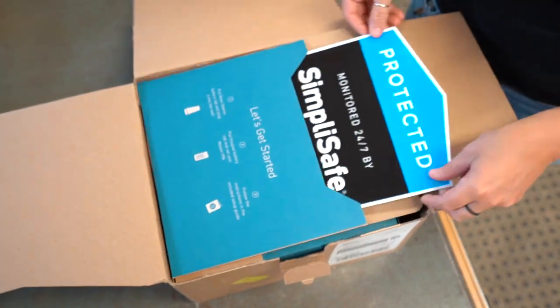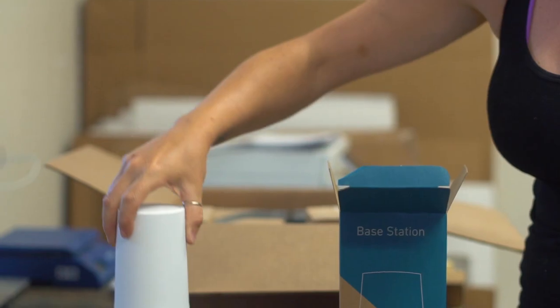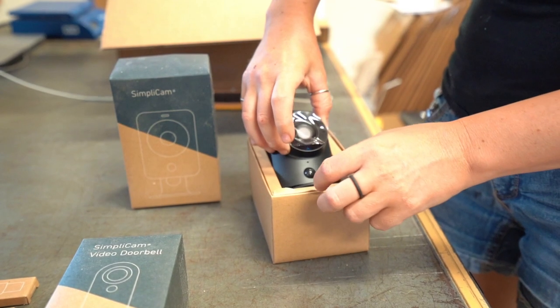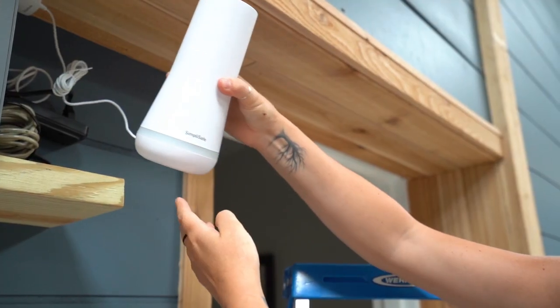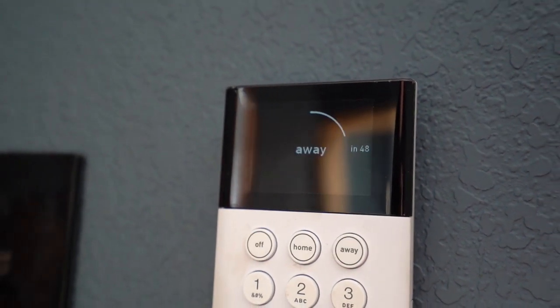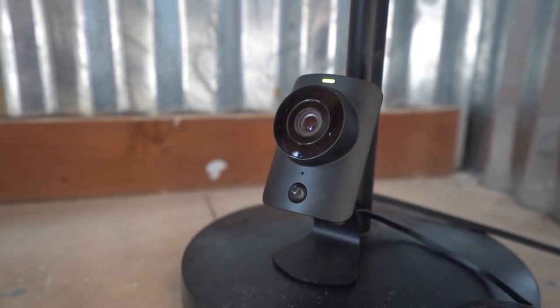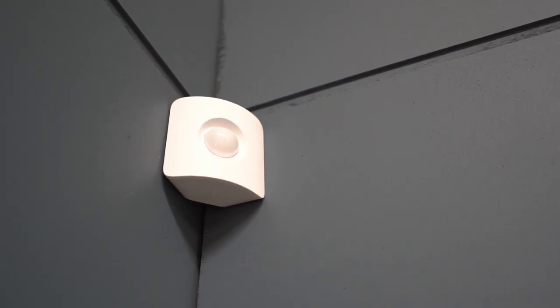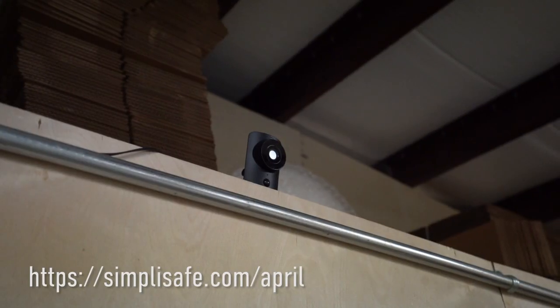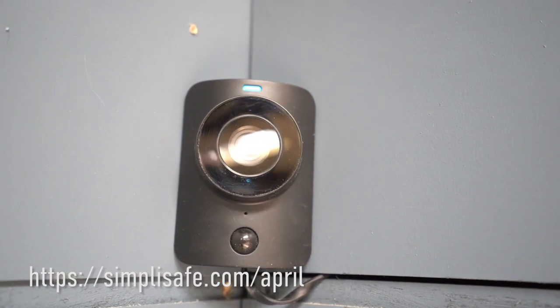If you've been following along, you know I've used SimpliSafe for my shop security for a while now. It is incredibly effective, reliable home or shop security that will make sure your property is safe. I recently added SimpliSafe to my new commercial shop as well. I can relax knowing my new shop and my tools are professionally monitored 24/7, and if anything happens they'll make sure the police are called. SimpliSafe makes it easy to secure your space yourself — you can order online, it's delivered right to your door, and you can set it up in under an hour. I've got SimpliSafe sensors to cover windows, HD cameras inside and out, and the door lock lets me grant access remotely and set up a unique access code so I can be alerted to who is unlocking or locking the door. Visit simplysafe.com/April to learn more.